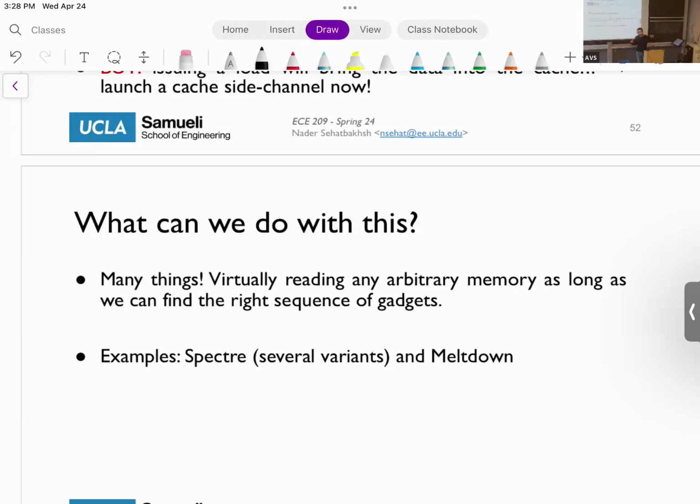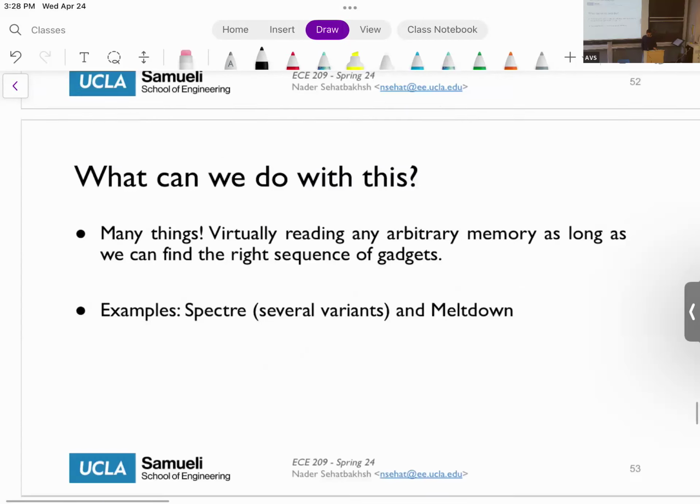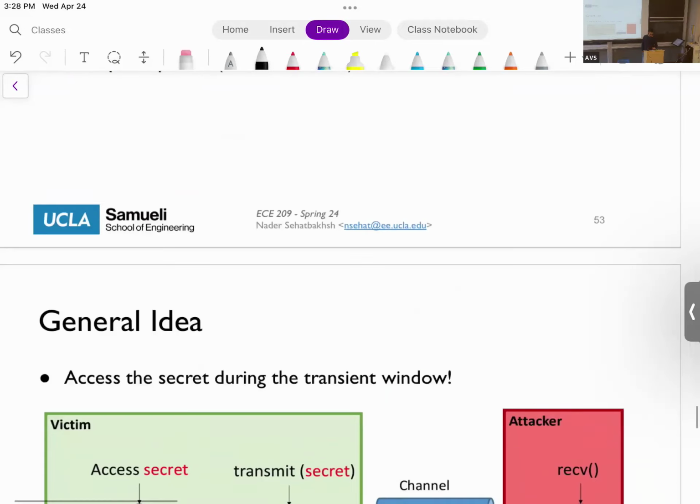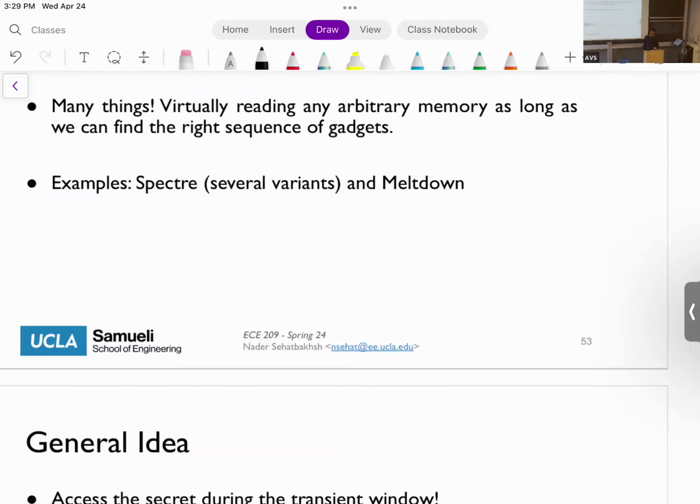Since then, there are many, many different other types of transient attacks. For example, load store queues has one, branch prediction has ones, exceptions has ones, data value injections has ones, prefetching has ones. Some of these papers we're going to see in 2 weeks, these different types of attacks. But let me first explain to you these two main ones, Spectre and Meltdown. These are the big ones.